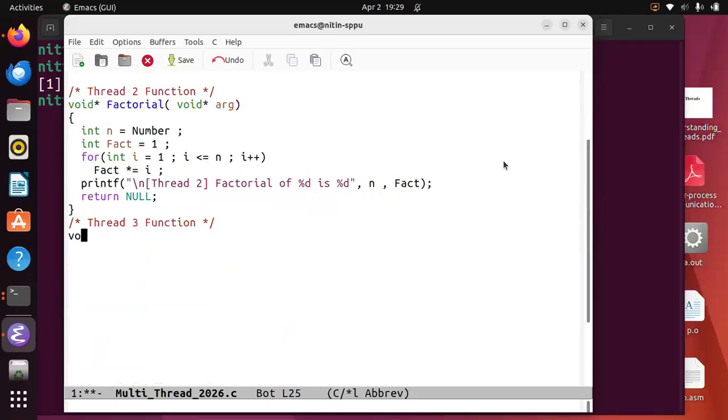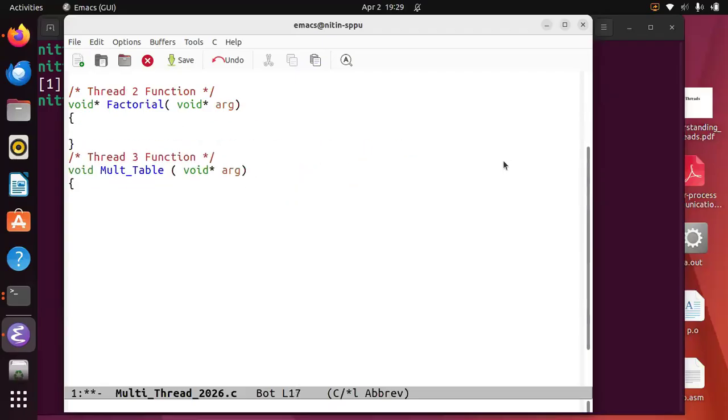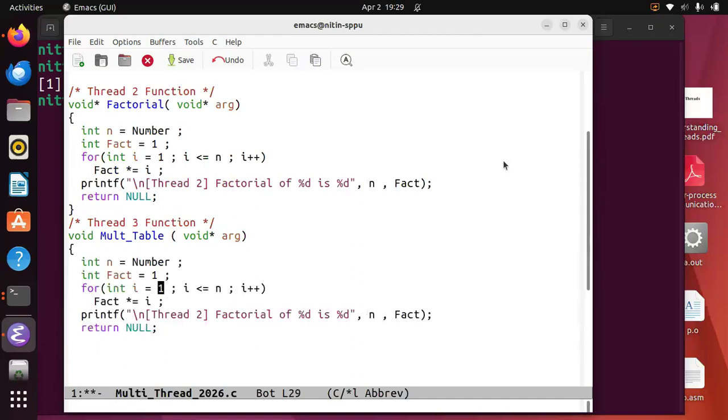So void mult table, again void star arg. Again we will take most of the things the same, and we will make the changes. So integer n equal to number.